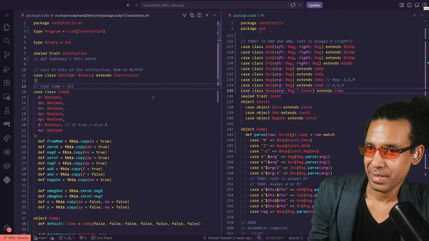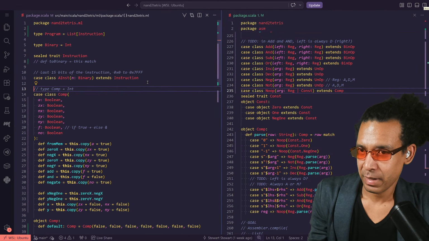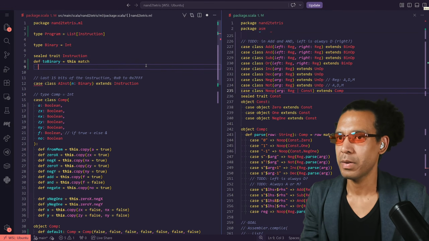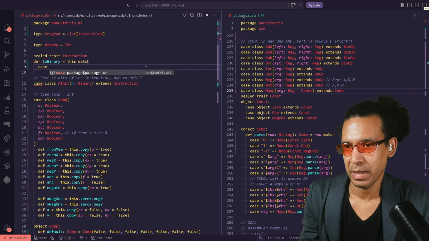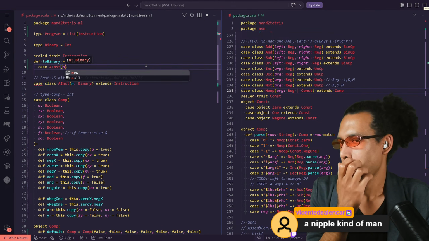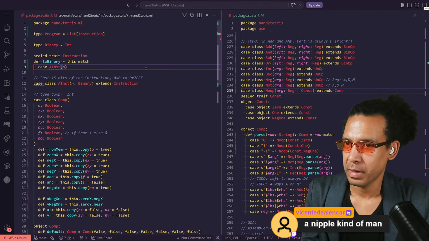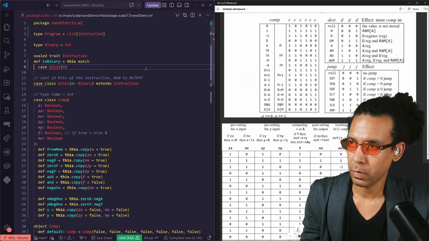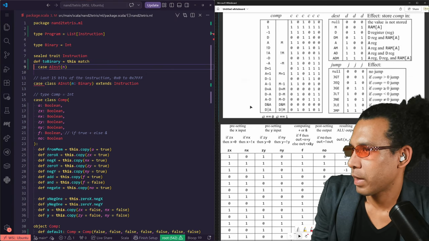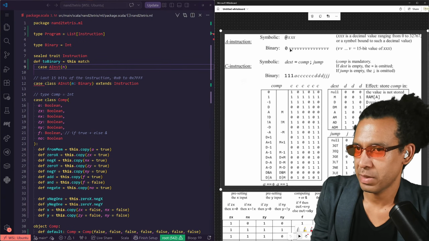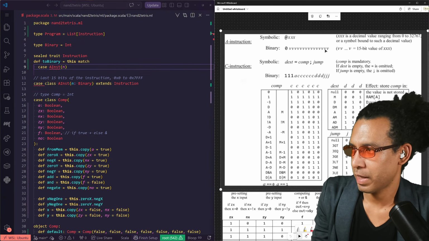Anyway, we are turning this to binary. Okay, so case if this is an inst. So what does an A instruction look like in binary? It's a 0 followed by all the bits of that.